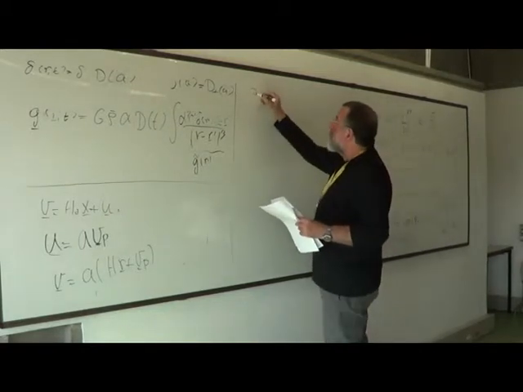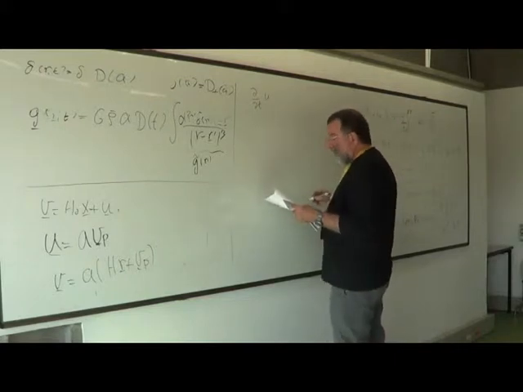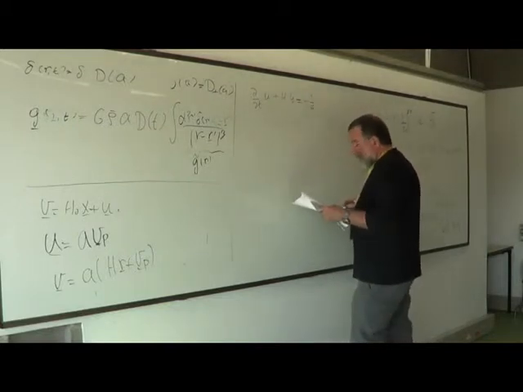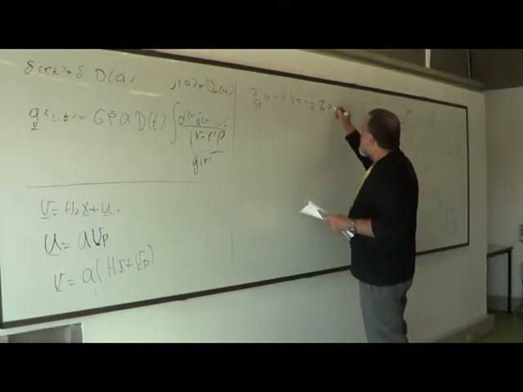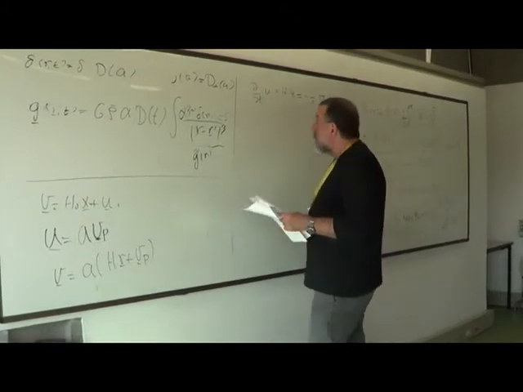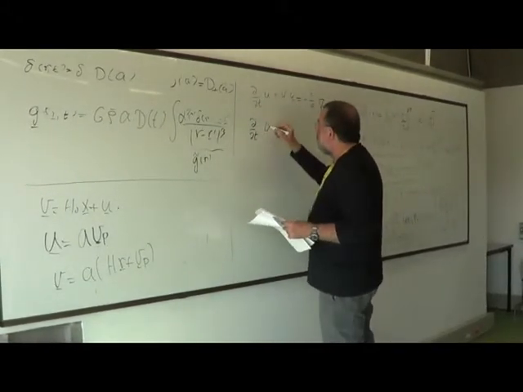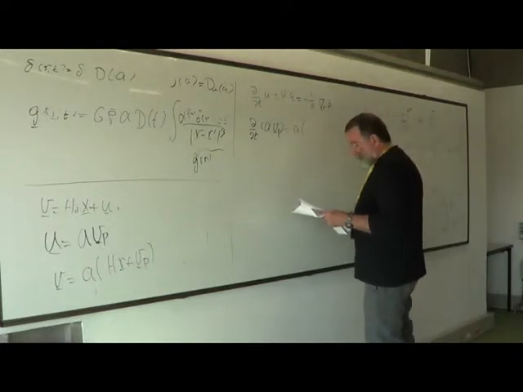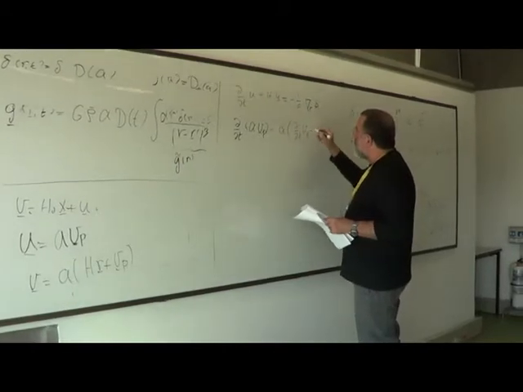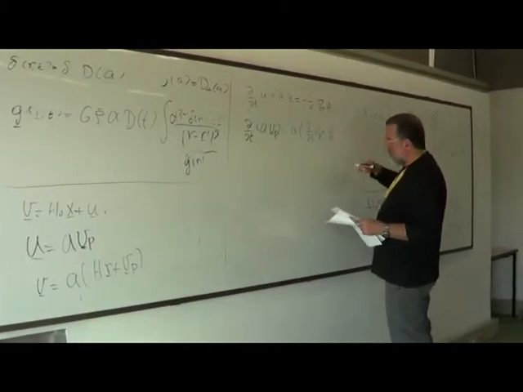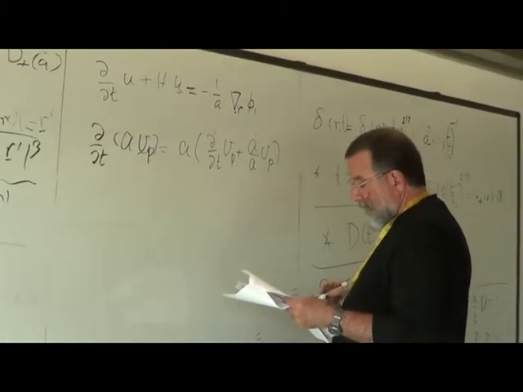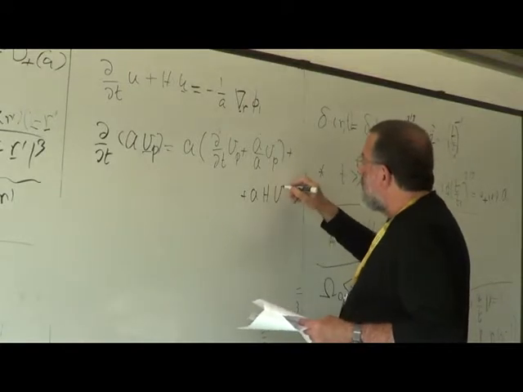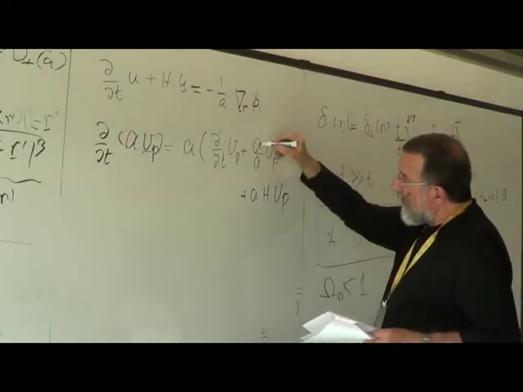So going back to the equation d by dt of u plus H times u equals minus 1 over a divergence with respect to r of phi 1, then actually when I write d by dt of a v_p, it equals a d by dt of v_p plus a dot times v_p, all of it, plus a H v_p, which is actually the same term that I have here.